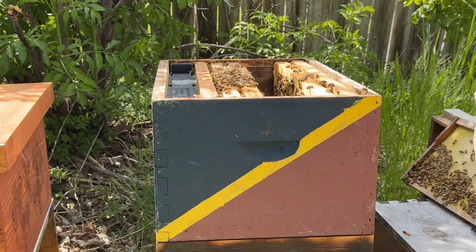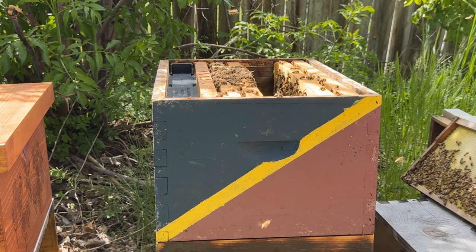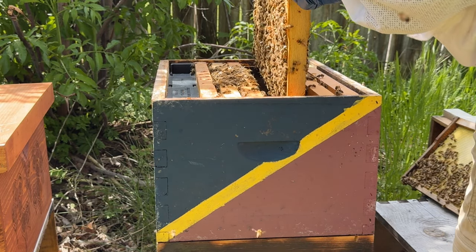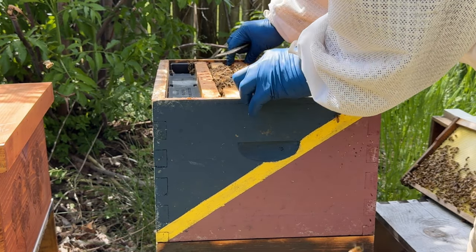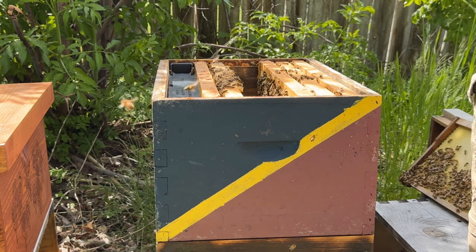Oh yeah, full drawn on this side with some honey in the corners. That's looking really good. Okay. Nice. Ooh, this is the hatch out. Oh, this is within a few days.